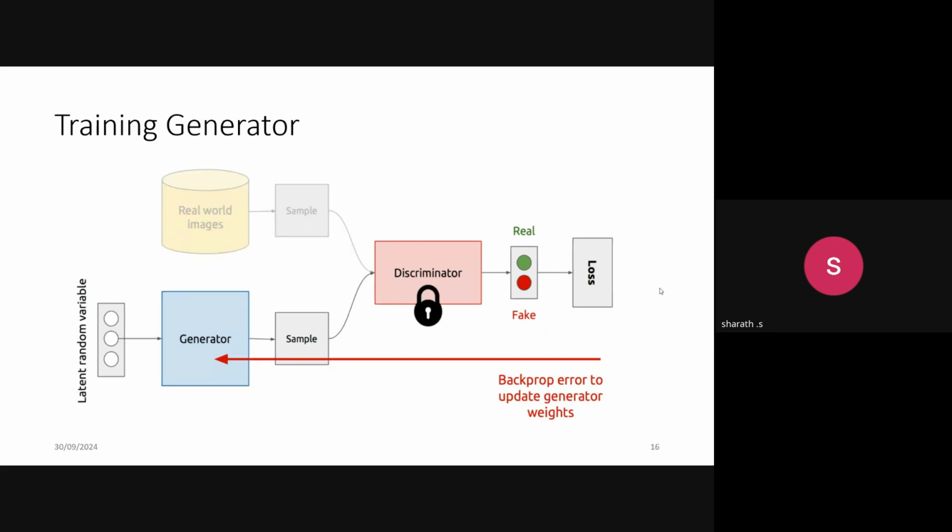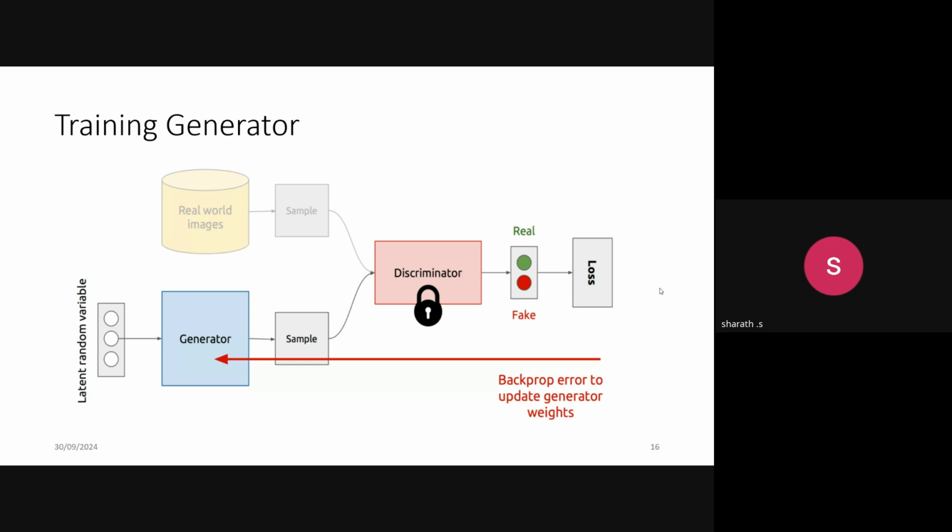Secondly, how the training of the generator is done. We freeze the weights of the discriminator. We generate the data using random noise. Then the sample generated by the generator is given as input to the discriminator. The discriminator would have been trained with the real data, so a comparison is done between the images it was trained on earlier and the image that is generated by the generator.